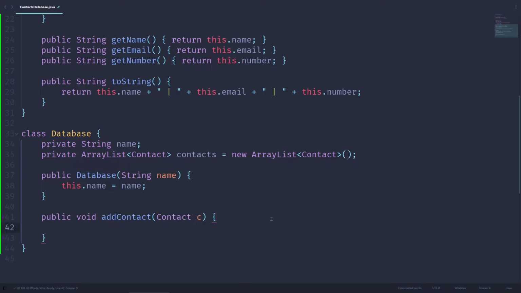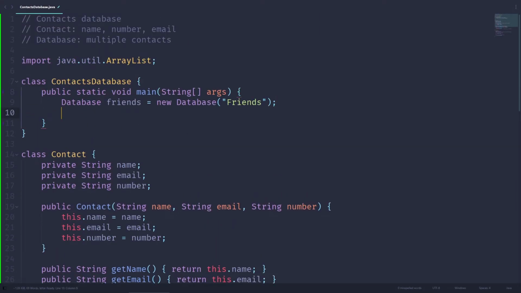What do we call our list? We call it contacts. Just to make it clear, it's not necessary, but let's add this.contacts.add(c). So we're calling ArrayList.add, and throwing a contact value c into this ArrayList. Okay, that's all we need for now.